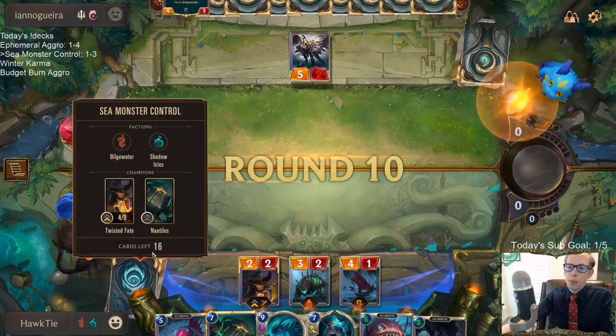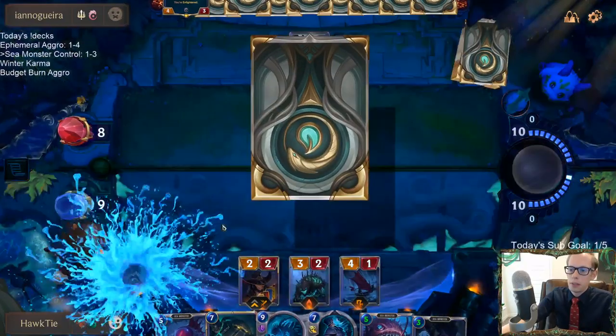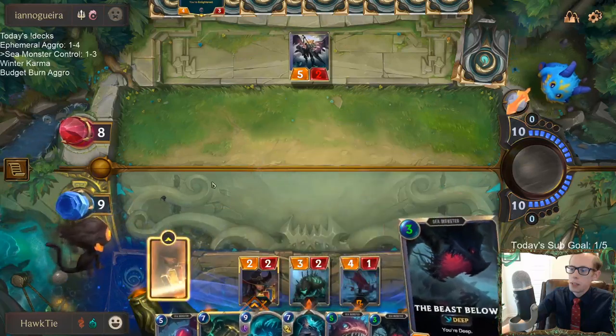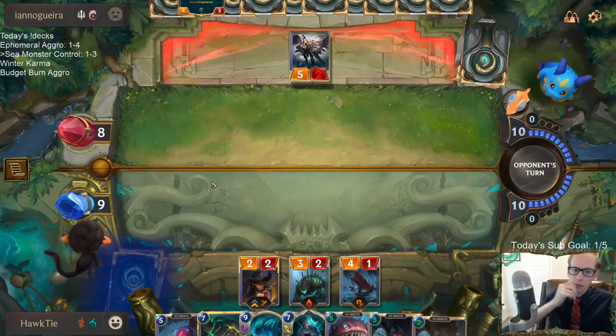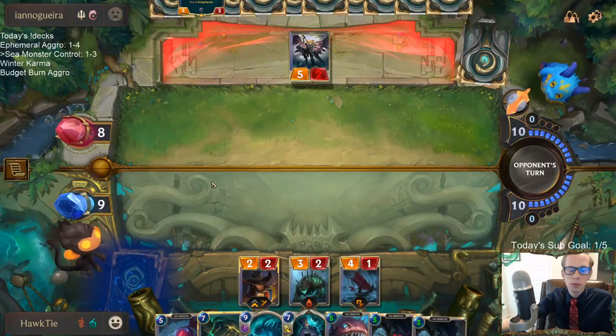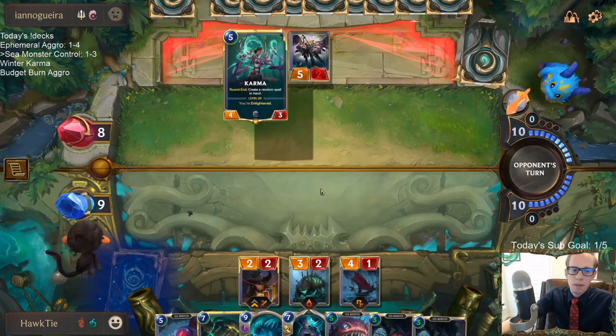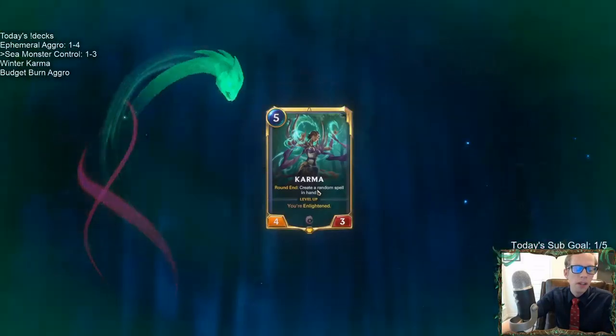Alright, so we draw our next card, we are deep. Now we can play Nautilus, make these things a lot cheaper. Okay, alright, Storm.